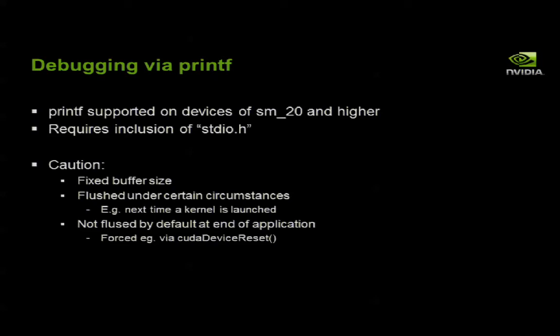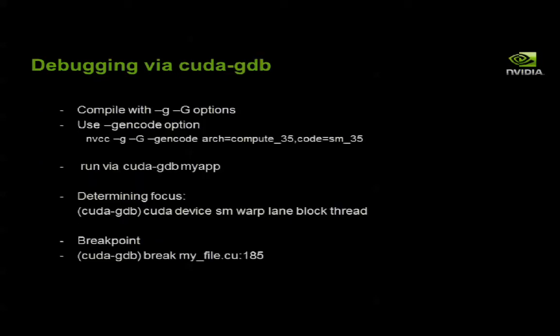The other thing, provide the lowercase -g option for debug symbols for the CPU code, and the uppercase -G for debug symbols for the GPU code. In addition, you should provide the -gencode option, so basically telling the compiler to generate a binary for this particular architecture that you're working on. Because otherwise your code will go through the JIT compiler again, and it's unclear whether you will lose the source information, the debug symbol information, when you go through that step.